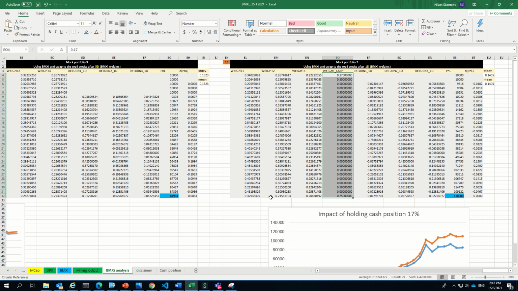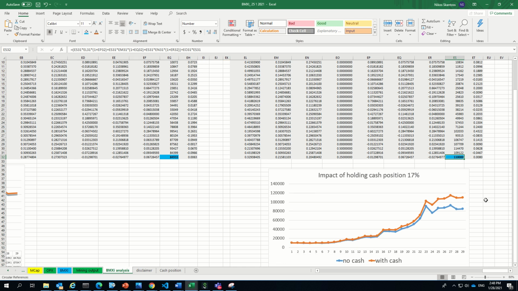Of course it gave me back numbers, which assume that I would know exactly where the dip is and I would buy exactly the dip. In reality, that's not the case. But in any case, these numbers can be used as an indication. The way I interpret them is that the solver gave me back this cash weight, which arrives at a P&L of 110,000. So without a cash position, I would end up around 84. And with a cash position, buying at the right moment, I would end up at 110.